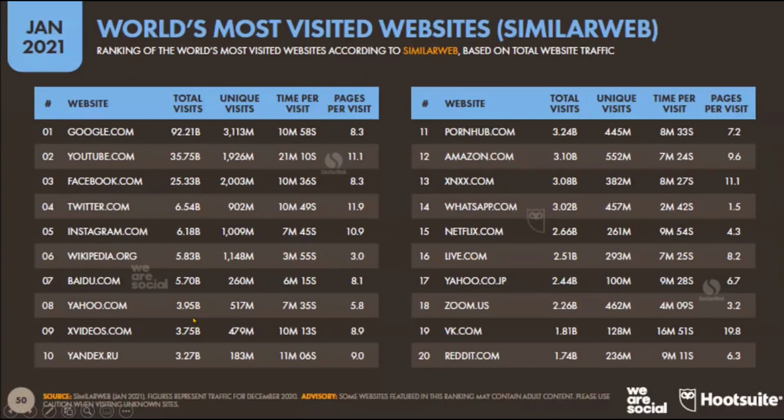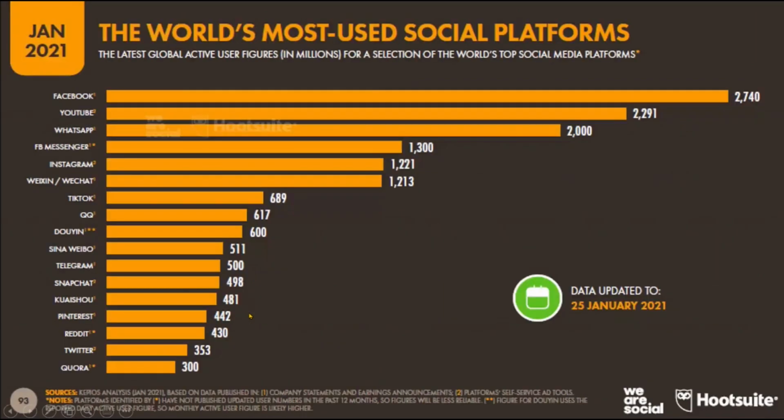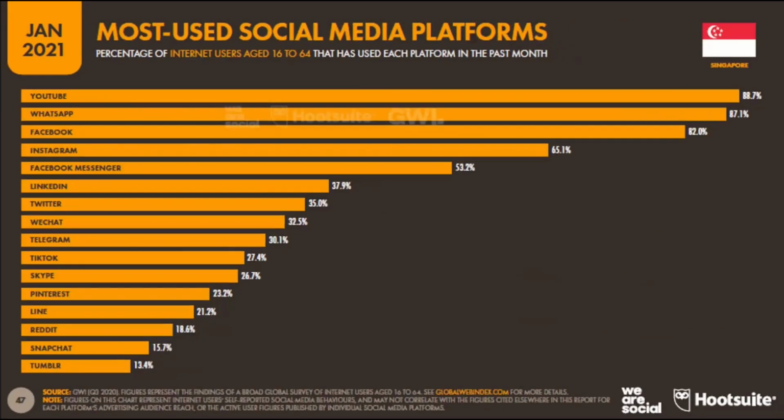So Google.com worldwide, number one. YouTube, number two, right? But let's see Singapore, still Google.com number one, then YouTube number two, right? So let's narrow it down. These are top websites. Google.com we don't classify under social media, isn't it? But if we focus on just social media, worldwide, Facebook first, then YouTube, right? Then IG, then you go further down, then you see the rest. Singapore, YouTube comes first. Then you got Facebook, then you got IG, then LinkedIn.